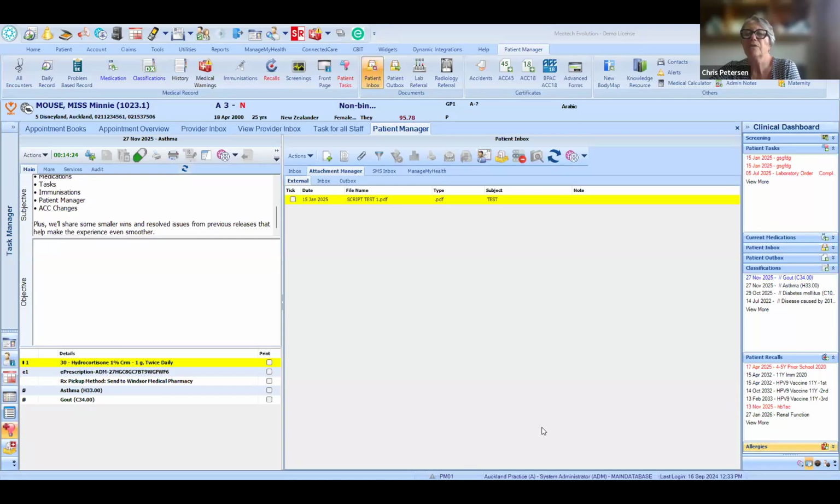So that's in the inbox. Is that talking about enabling that within the inbox?